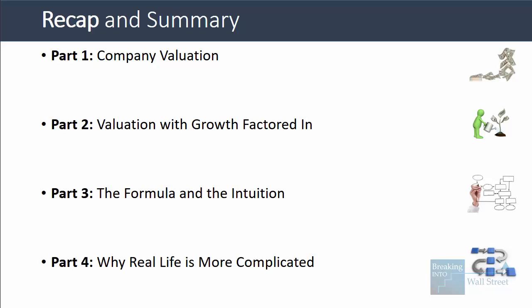Real life gets more complicated because companies change over time, so you can't use just that formula. You tend to project companies for 5, 10, 15, or even 20 years. You calculate the present value of cash flow in those years, and then beyond that, you can apply this formula, and then you can discount those far in the future cash flows to their present value today, add up everything, and determine the company's implied value.